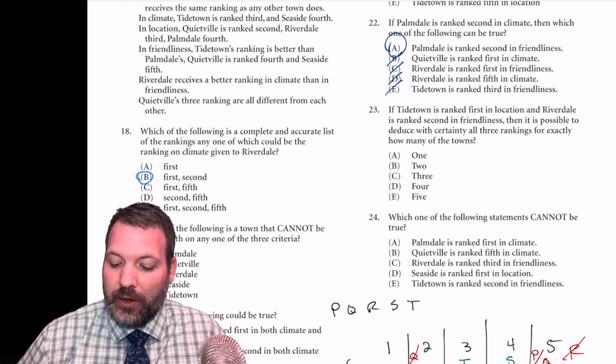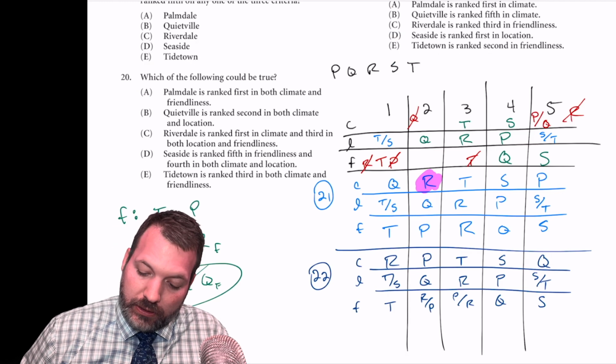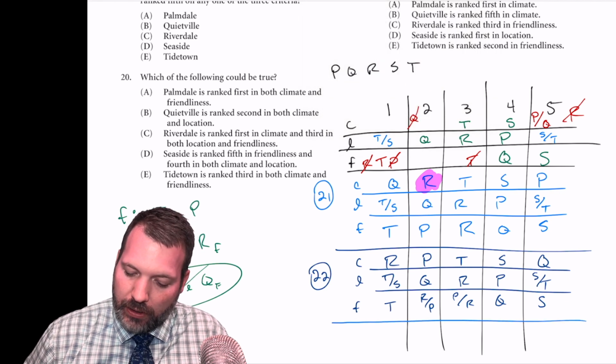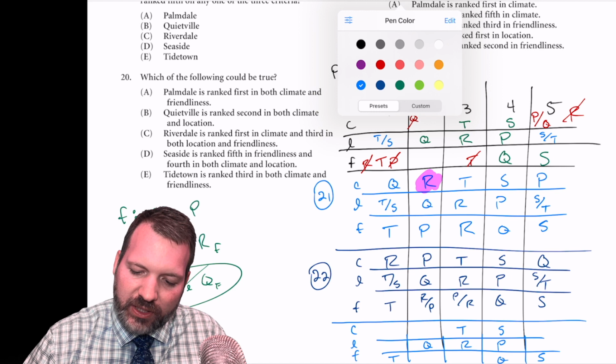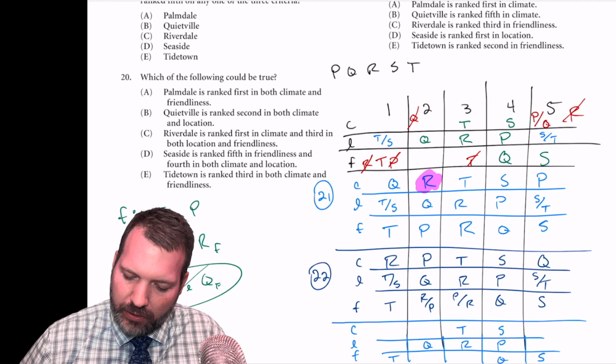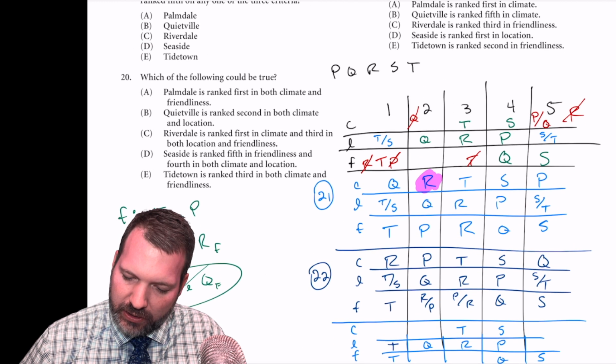So basically, we're just counting which of the towns we know for sure in each of the three areas. Oh man, we are really running out of room here at the end. Let's split this up. Now, what they have additionally given us here is: if Tidetown is first in location and Riverdale is second in friendliness, what else do we know?